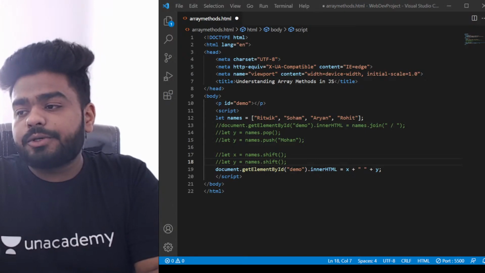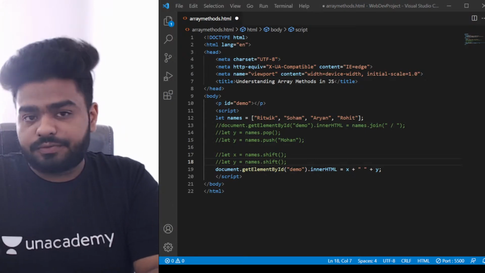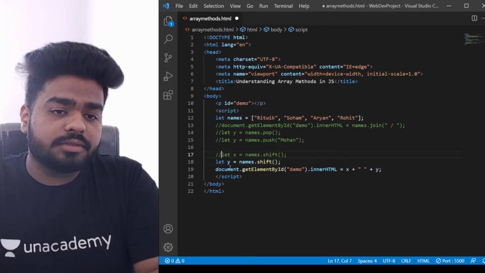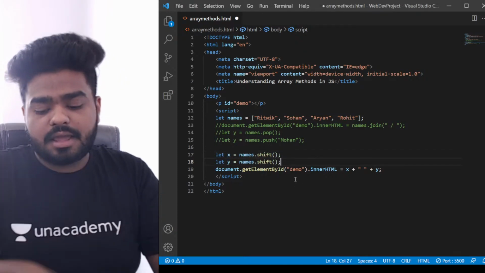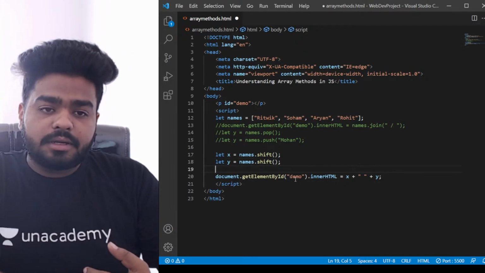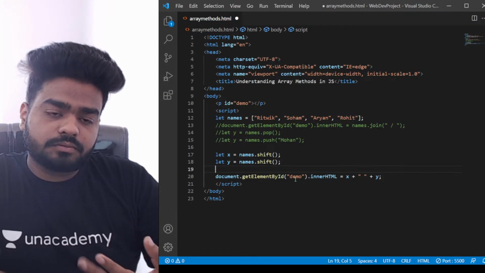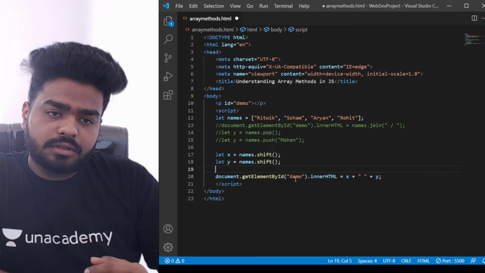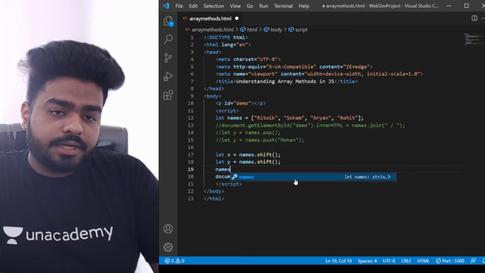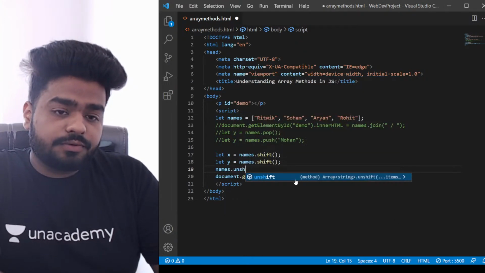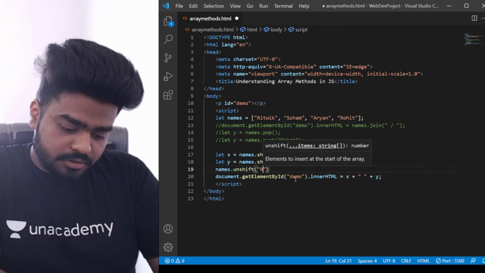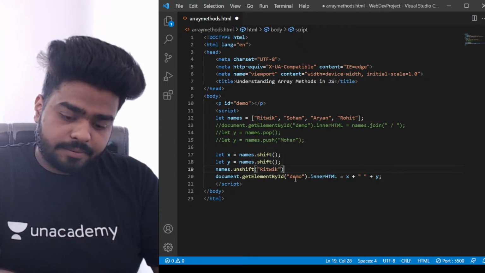So next what we are going to do is understand unshift. Okay, so let's say I'm putting here these two and I'm again writing here unshift. Let's say I'm putting here names dot unshift, and I want to unshift Ritwik.